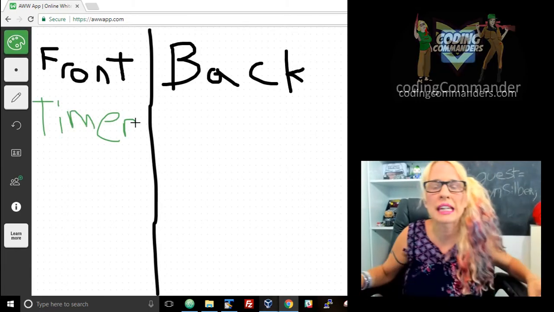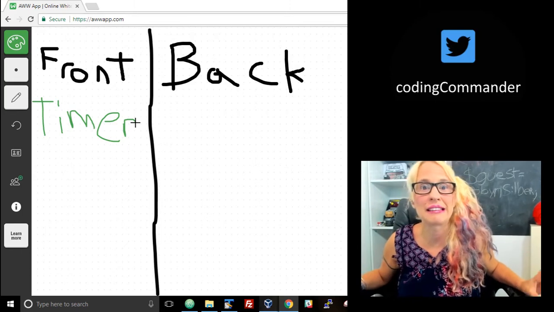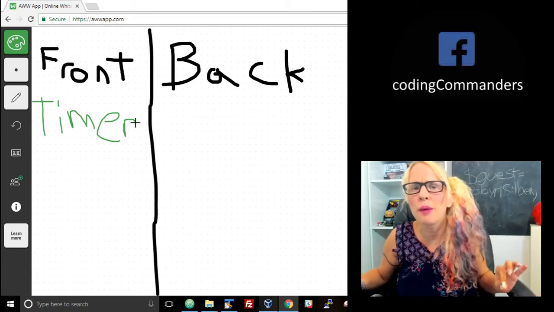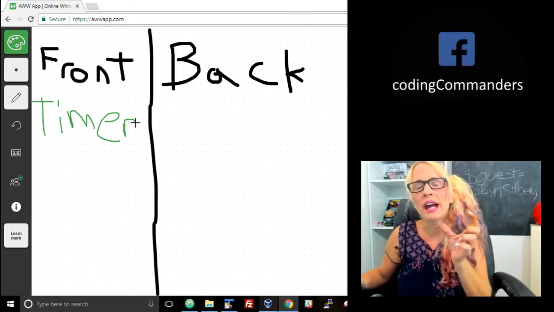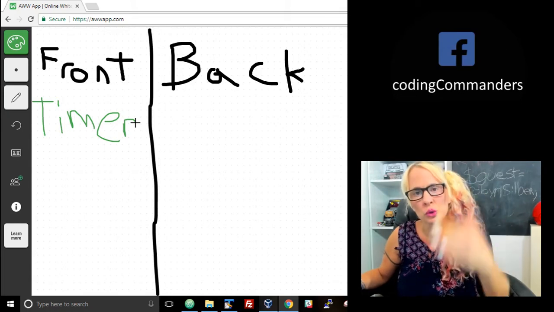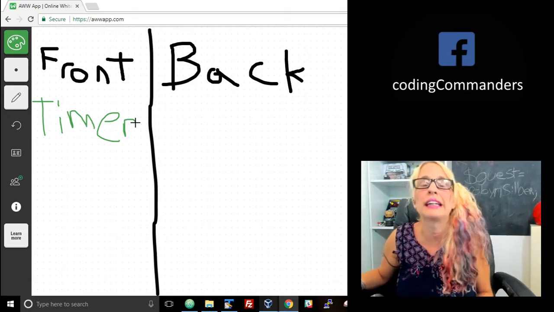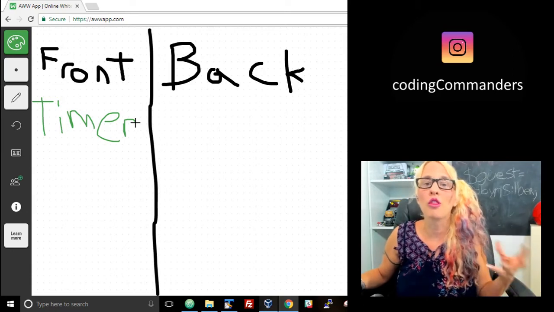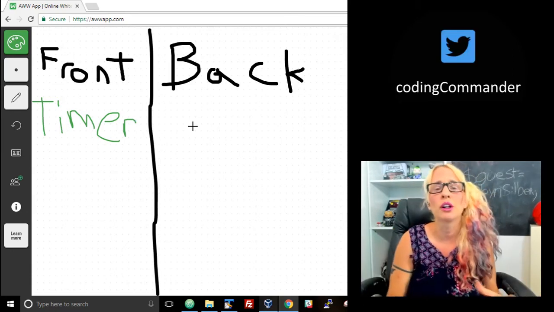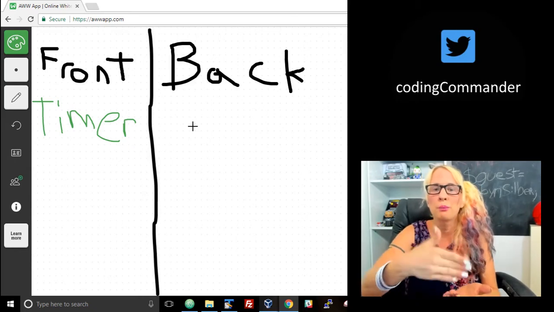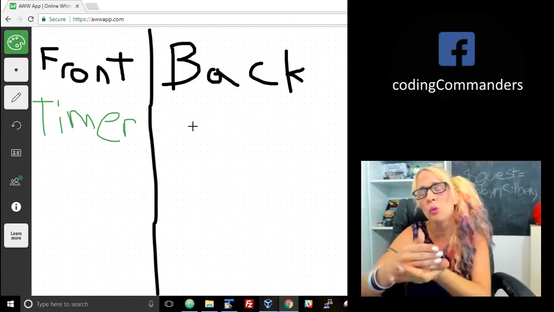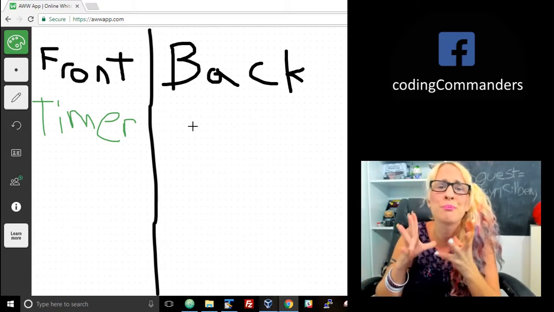The first thing I poorly wrote on my list is timer. Say a game, like I made my son this quiz game and it had a timer, and every level you had less and less time to answer the questions correctly. The timer I wrote in JavaScript on the front end. A timer, you want that to be up to the second, right? It's counting down. Like mine started at 60 seconds and went down. You want it to be accurate, sometimes to maybe even a millisecond.